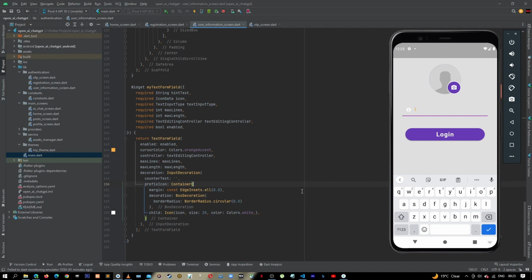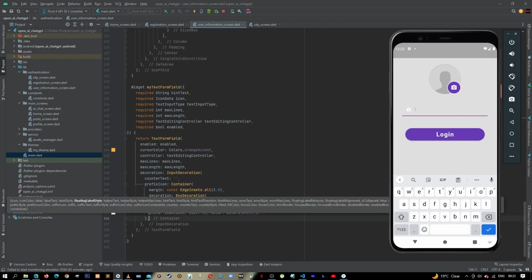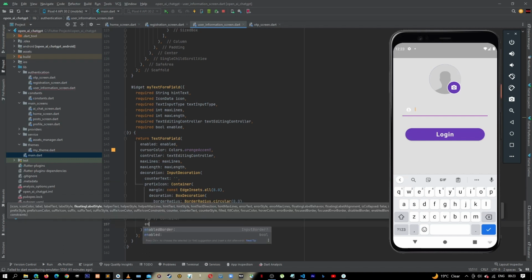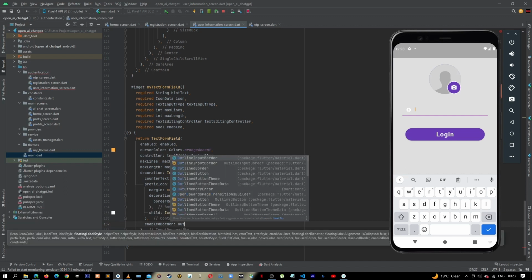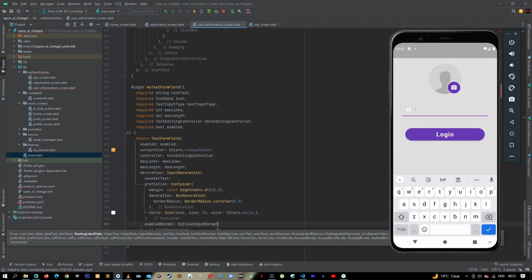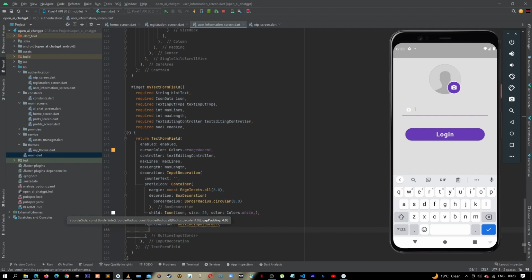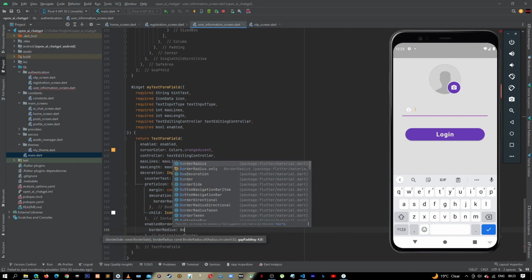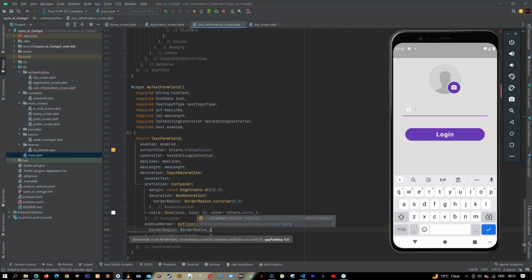And then inside our container, after the container here, let's put our enabled border. OutlineInputBorder, then we'll have borderRadius, and then BorderRadius.circular, let's give it a 10.